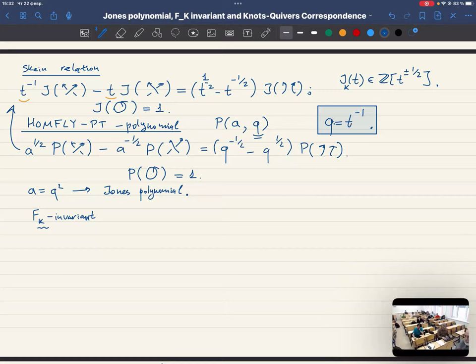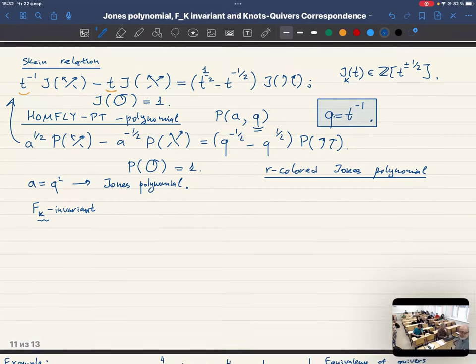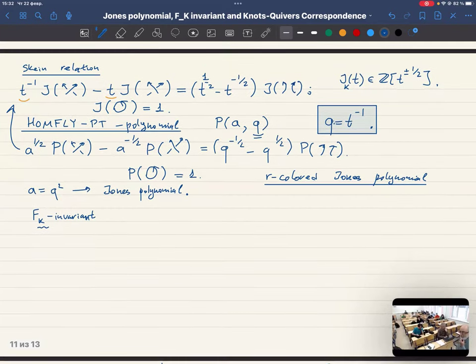So what is the colored Jones polynomial? I won't give a precise definition. I'll just say some words around this definition. Last time we saw that the Jones polynomial is somehow related to the algebra SL2. We had some physics explanation for this, and we had some representations. But you don't need to remember this.